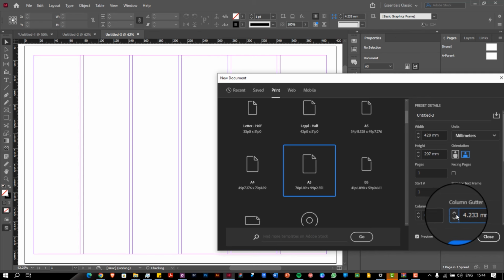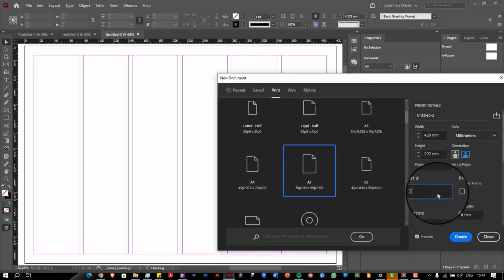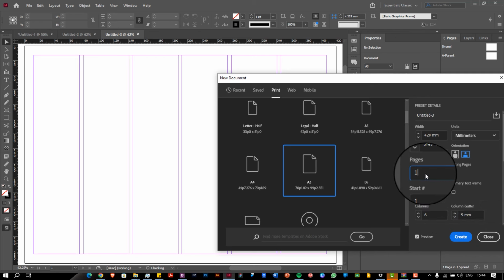And we'll change the column gutter to 5 or 6 millimeters. This column gutter is just the space between the columns. Our columns help us to achieve a balanced visual layout. It guides us on how and where to place our elements.